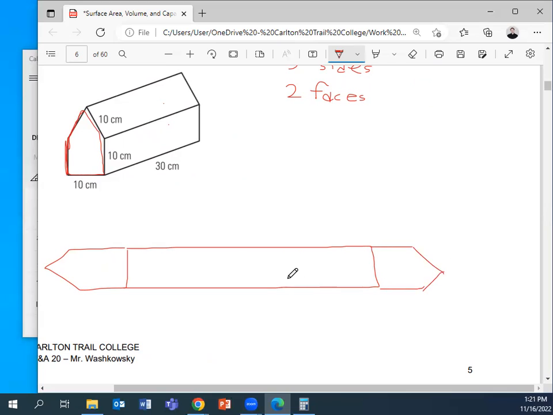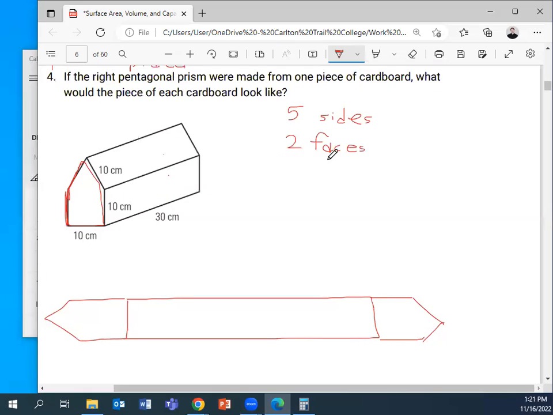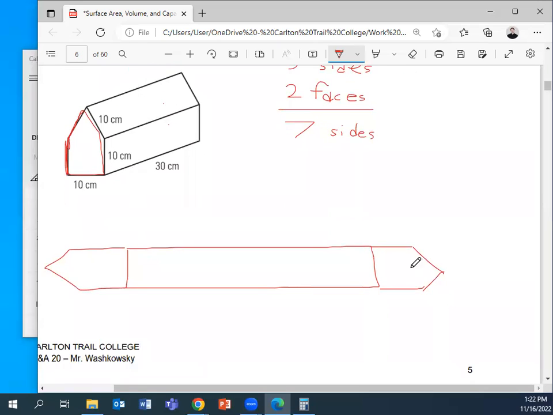The 2 faces are going to be connected through a long thing here. So what have I done? I now have the bottom and the 2 faces, right? Does it make sense where I got those from? So I now have, how many sides do I have here? Yeah, I was thinking about a pyramid. Oh, I see. Yeah, this one's not a pyramid. We're not finding the area of this. We're just trying to draw the net of it.